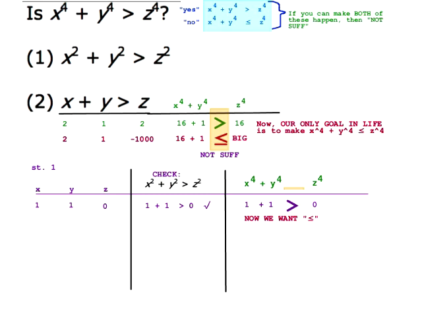2, 5, and 7. Okay. If we try 2, 5, and 7, then this isn't going to work. Yeah, if we try 2, 5, and 6, okay, let's try that. This is exactly why we want this middle column in our table. If we try this, it's going to fail, right? 2 to the fourth plus 5 squared, 2 plus 25, is not greater than 36. So that's not a case. We can't use that. So this is just gone.